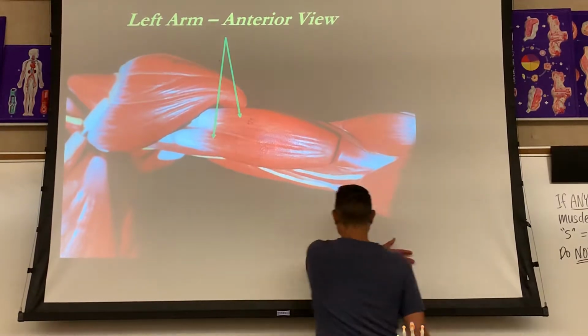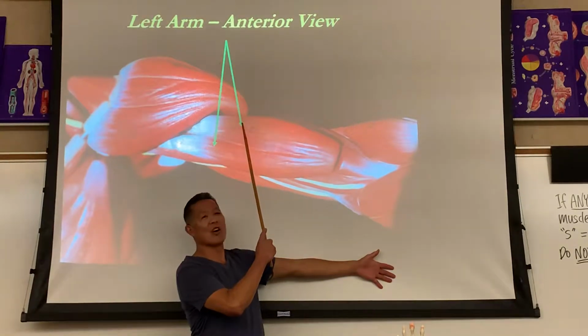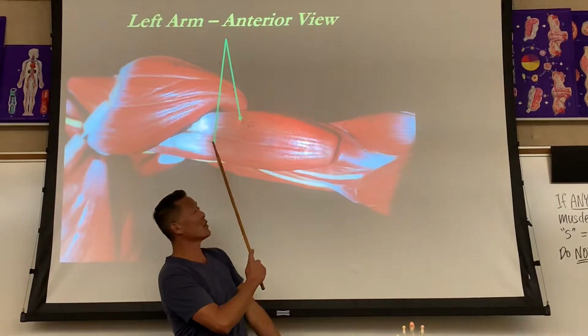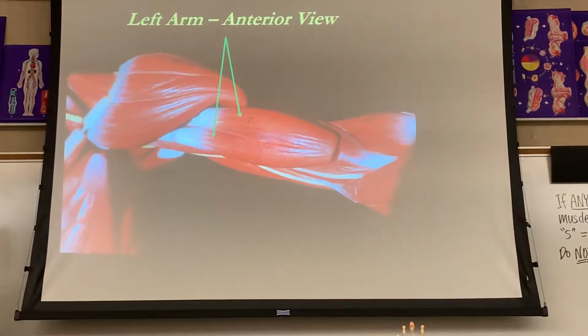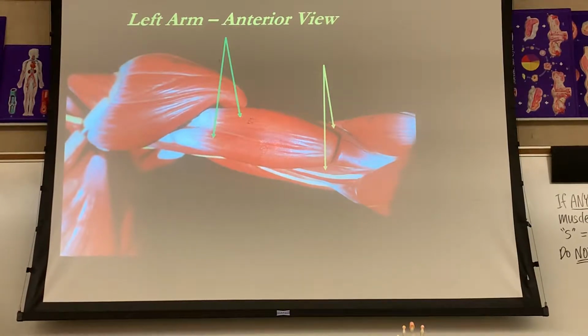So, if this is a left arm and the thumb is lateral, that means this arrow is the long head because it's lateral. This one's medial, it's the short head. Match up the L's. The lateral one is the long head. It sits on a flat muscle, so flat you can see it on both sides of the biceps brachii, brachialis. Brachialis is flat.